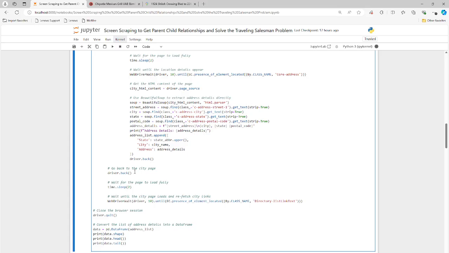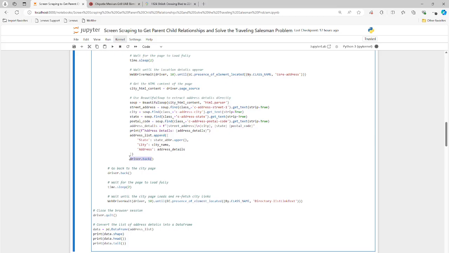And this is a very elegant way to get back to the previous level. It's just driver.back. So I'm using a Chrome driver. This is Google Chrome. That's the browser that I'm using. I'm using a Chrome driver to do the screen scraping. And driver.back takes you back, as you might guess, to the prior step. Okay, that's how we get the prior address.